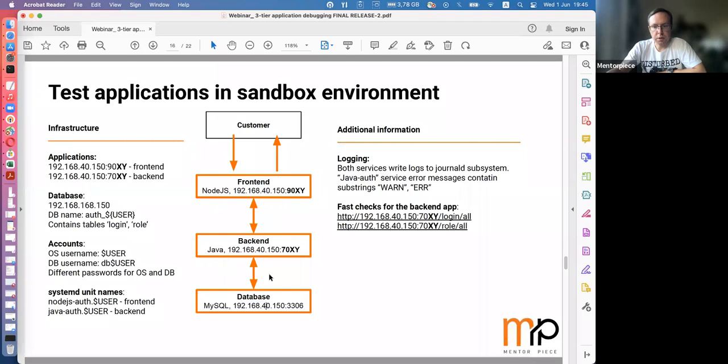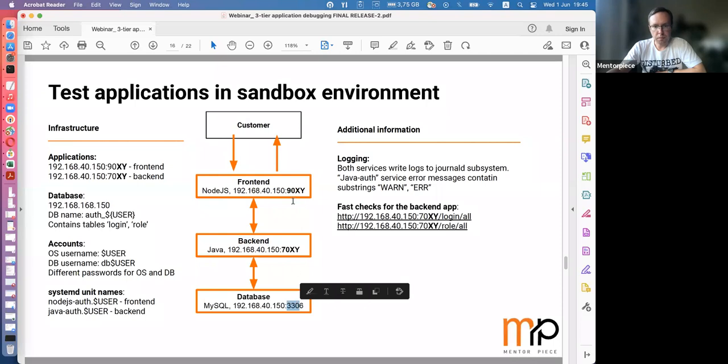That was done to simplify the debugging, and in the real world, it's worth remembering that such components may be on different machines, and every such service uses its own port.